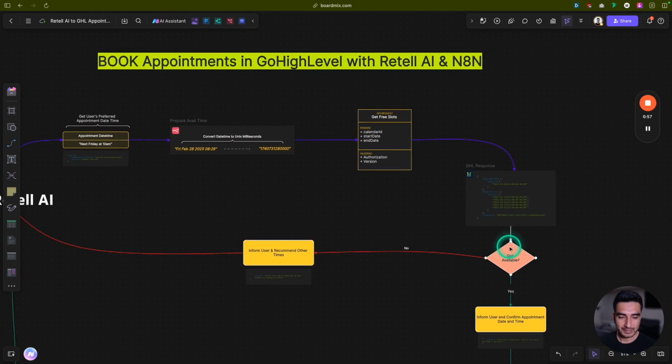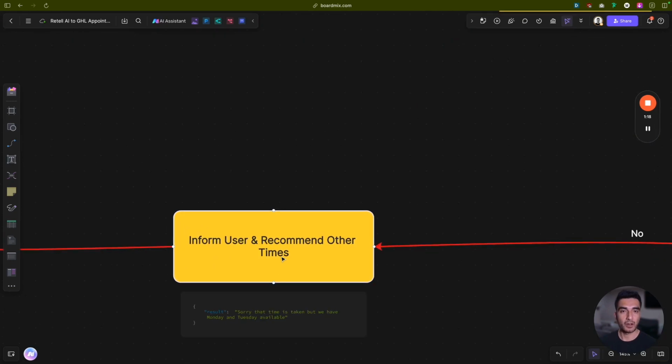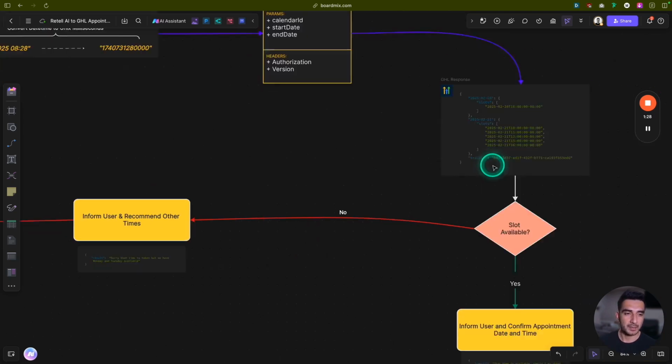From there, we're going to see if the original date that the user said, for example, in my case was Thursday at 12 p.m., is it available? And if it is, great, proceed to the next step. And if it's not, tell the user and recommend some time slots. That's kind of what happened when I called. I called and I said, hey, I want to make an appointment at 12 p.m. And it said, hey, 12 p.m. is not available, but 2 or 3 p.m. is. And it went through the whole process and then it booked the appointment.